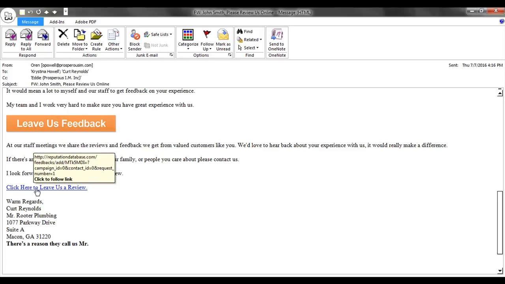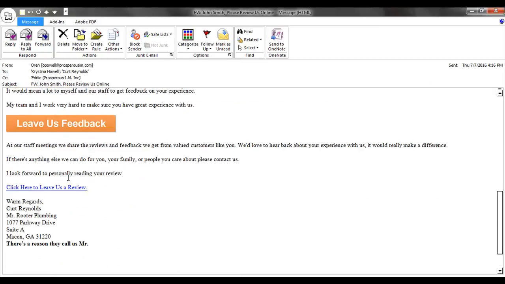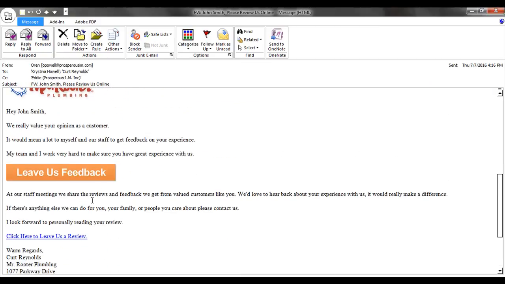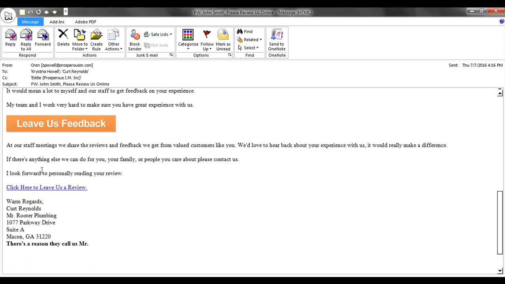And then it's going to have a regular link too, just in case they can't see images on their screen. So I would also recommend, if they don't have the ability to see images, I would definitely put some alt text into these images as well, so that way they know what they are. And then after you do that, they have this link down here, so they could click on that.